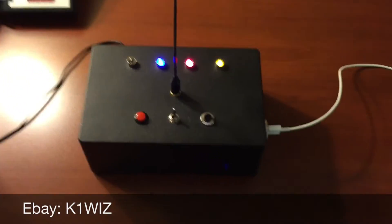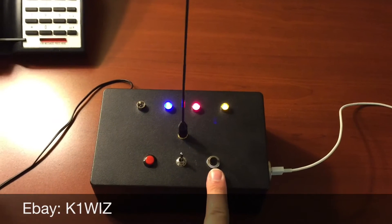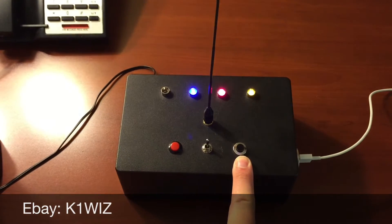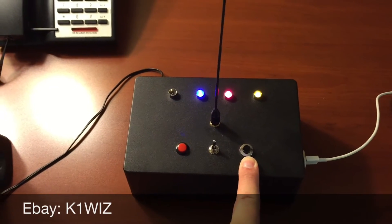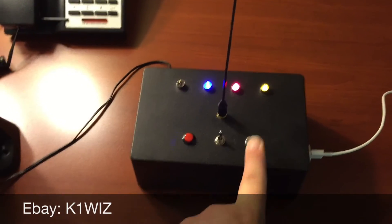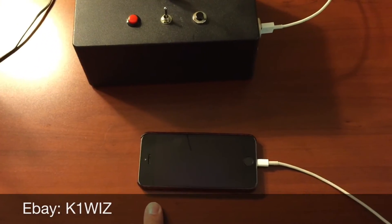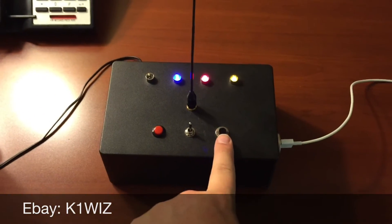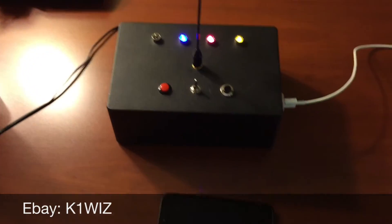If I need to reboot the hotspot, holding down this black button here will initiate S-bin reboot, which will cause the hotspot to reboot itself, keeping in mind that I would have to go through toggling the tethering connection on my mobile device. So if I were to go ahead and do that, it would actually execute reboot.